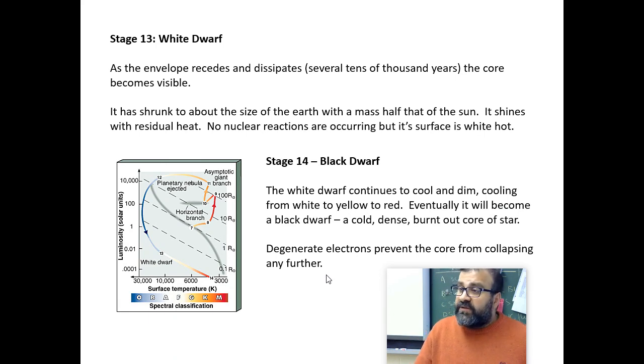Okay, so we'll stop there. I'm going to post a note. Make sure you study this. Make sure you understand it. We're going to talk about bigger stars and what happens to them. They don't become white dwarfs or black dwarfs. The bigger stars eventually collapse into neutron stars, and our largest stars collapse into black holes. And we're going to talk about that.